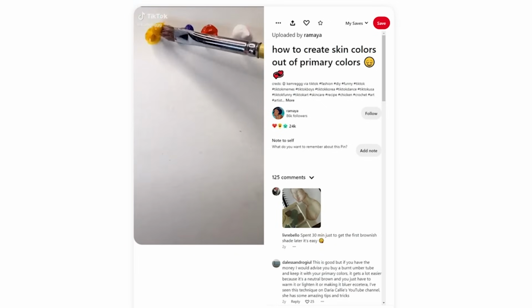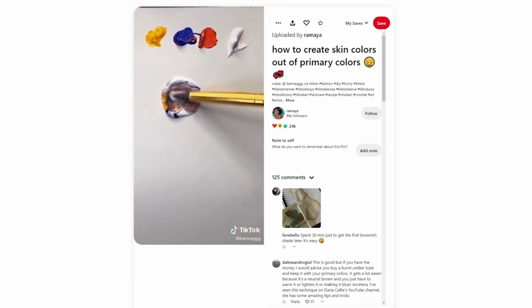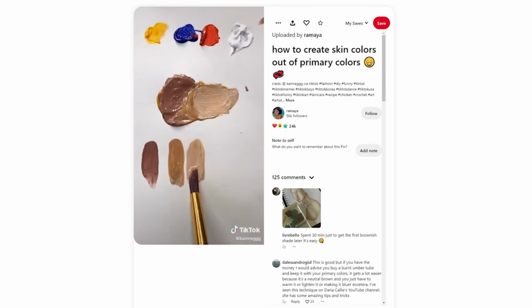So the way I like to look at it is this: the whole idea of the seasonal color system and finding colors that work harmoniously with your coloring originated from art, from painting. So if we were to look at our skin tone as a specific shade of paint that we create using a certain ratio of primary colors, because technically we can make any color using only the primary colors, right? Then having a warmer skin tone means that there's more yellow present and visible in the skin tone, and having a cooler skin tone means that there's a higher ratio of blue. This is regardless of undertone, just what's visible to the eye.